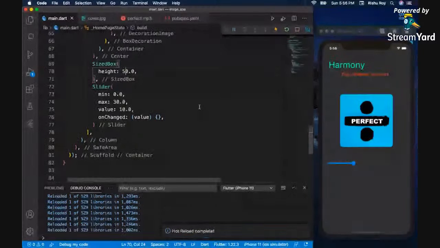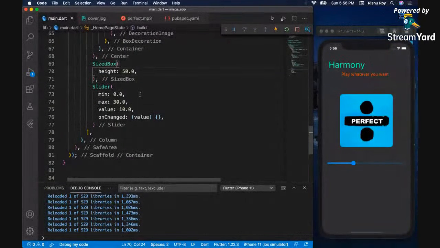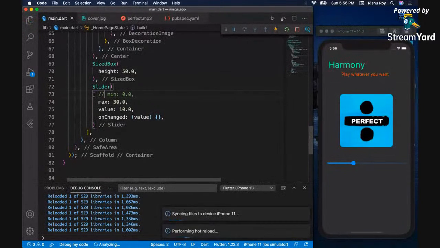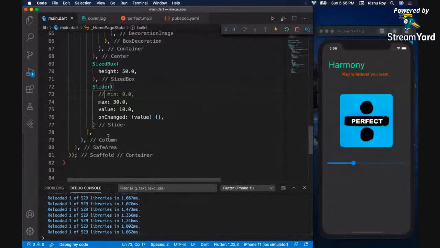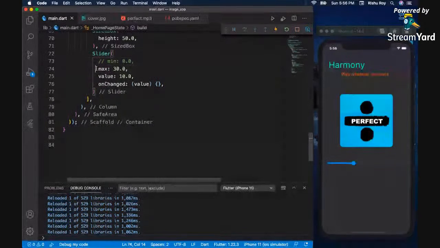This is a slider that's being created, and we have to assign the minimum value to it. And if we do not assign any of these values, these are required values. If we do not assign any of these, then we will get an error on our screen. So let's say I will just comment this, and let's run our app. You can see, okay, you're not seeing an error. Okay, save your file. It will show an error now.